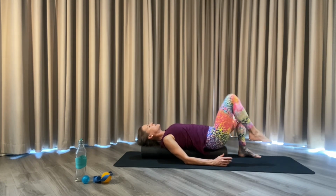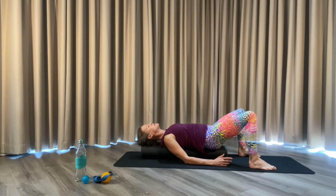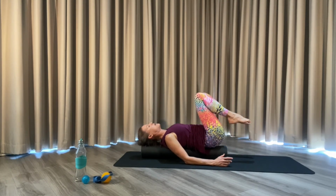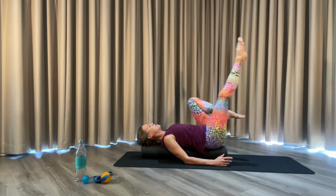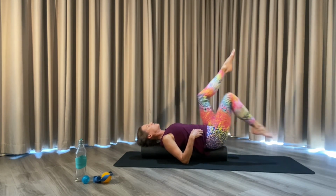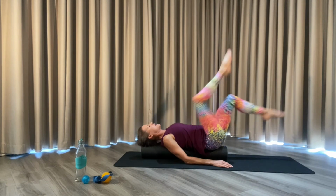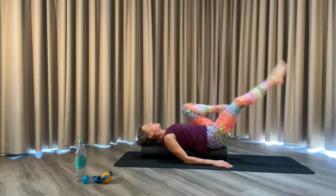We're going to breathe in and arch. Breathe out and tuck. As you breathe out and push the lower back into the roller, I want you to lift one foot up off the mat and the other foot up off the mat. So here we're going to focus a little bit on increasing the heart rate and moving into a nice bicycle.